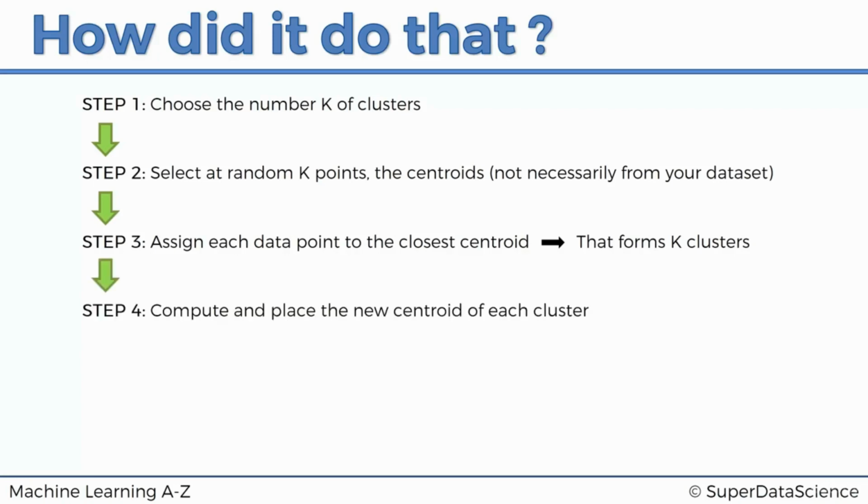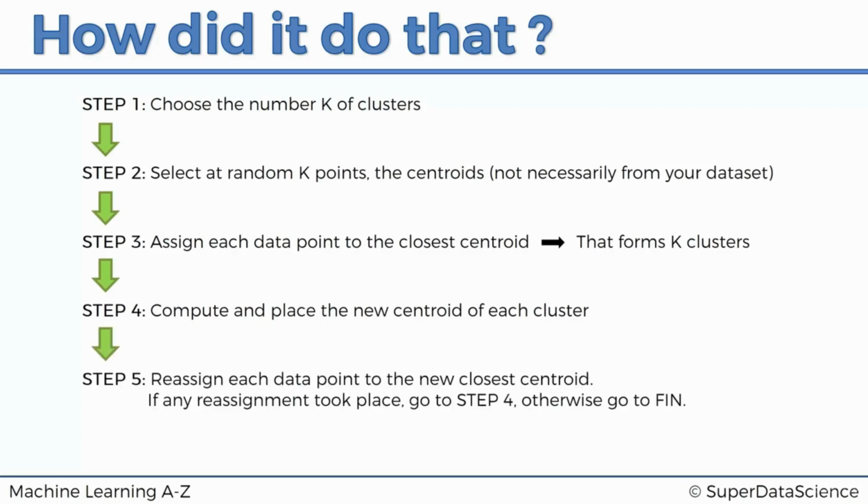Alright, step 4, where you proceed to after step 3, is to compute and place the new centroid of each cluster. And we'll see how that's done just now. So once you've found your clusters, you recalculate the centroids. Again, it's going to be much easier to understand this when we look at an example.